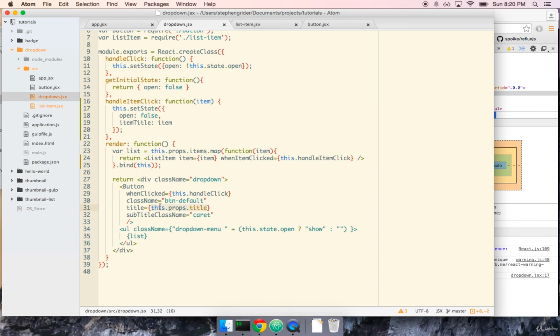And then when someone actually selects an item, we want to use this totally different reference, this different string, which is going to be the currently selected item. So what we can do here is just say this.state.itemTitle or this.props.title. What this will do is say, okay, do I have a state property in here? If I do, let's use that. Otherwise, I'm going to use the property that's passed in from my parent instead.